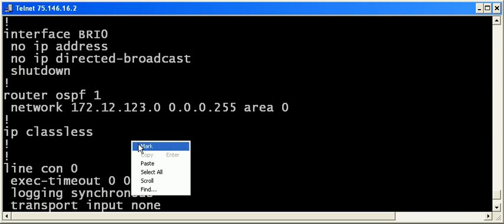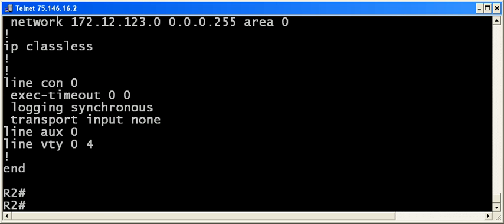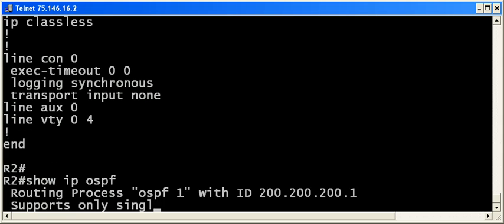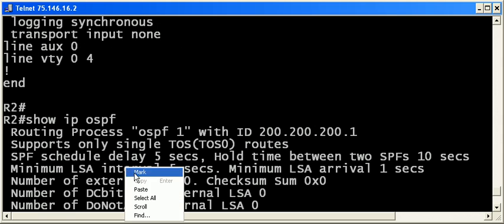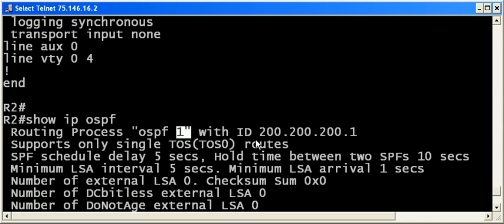And down here near the bottom, notice that our OSPF configuration is only running on the 172.12.123.0 network. That's the only network that's OSPF enabled. But when I run show IP OSPF, the very first line tells us, remember, these are routing processes, very important that number is a process number. Look at that ID. That's kind of odd because we just looked at the configuration. We saw two IP addresses. One is enabled with OSPF, one interface, the other is not, but it's the IP address of the interface that is not OSPF enabled that's being used as the OSPF router ID.